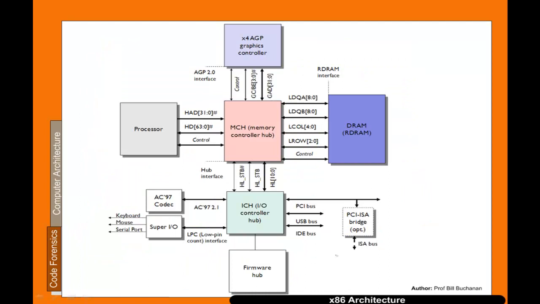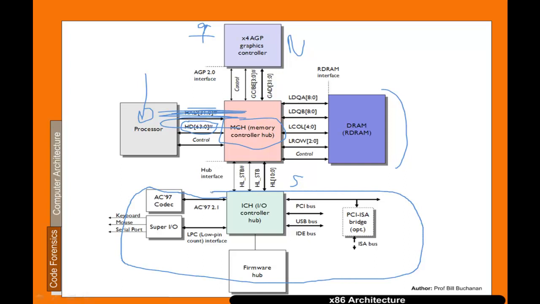So if we look at a very simple architecture of a computer, the processor over here with its address bus and its data bus, in this case it has 64 bits and some controls such as read and write lines. Then we have our basic memory hub, a very fast chip here, which will allow the fast flow of information in and out of the chip. And over here we have our north bridge, and down here we have a south bridge. Graphics need very fast transfers of information. Our memory here also needs to be very fast. And down here in the south bridge, this is actually quite slow. So it's really up to this memory hub to try and optimize the speed between the processor and the memory, processor and the north bridge, and they should take priority over the other bridge.